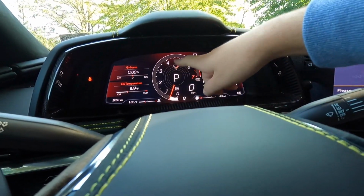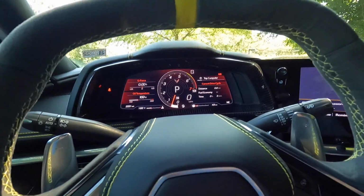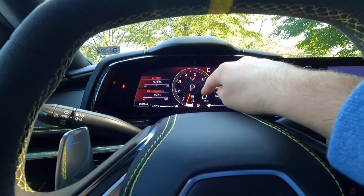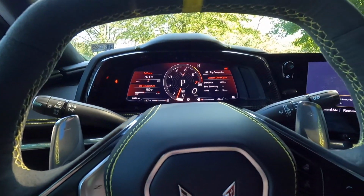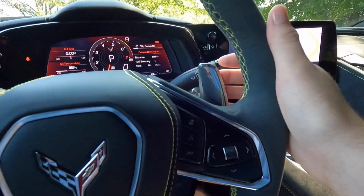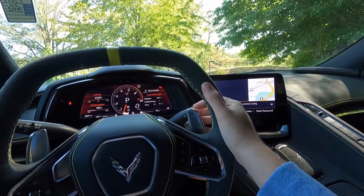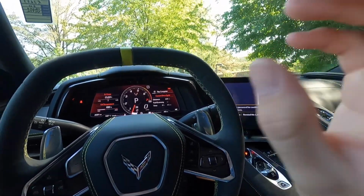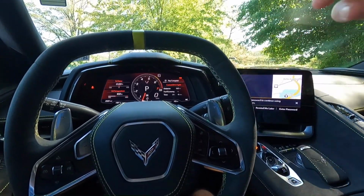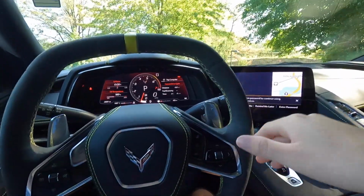And you can see your RPM gauge. That kind of reminds me of a Lamborghini again. So it seems like GM has been taking notes from Lamborghini or Ferrari and stuff like that, where their center dash is centered around the RPM gauge, which I think is awesome. You definitely want to pay attention to your RPM gauge once you get higher up into the RPM, especially because you have these paddle shifters that are very responsive, I might add. Unlike the C7 Corvettes, which weren't the most responsive paddle shifters. This has changed the game with that 8-speed dual clutch transmission. These shifts are so crisp. Every time you shift gears, the car goes pow. And I'll show you guys a little bit of clips of it doing that.